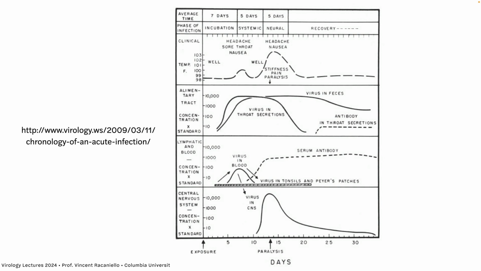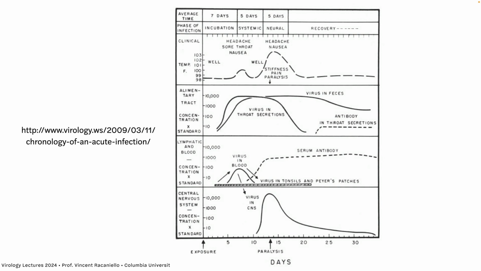But this is a time course of poliomyelitis, which was made many years ago, because you can see it's hand-drawn. You know, in the old days, we used to draw our figures by hand because we didn't have computers. So this was based on observations made in many patients. So you have here different phases of infection. You have the exposure here and then days after exposure. So let's stop at the top. We see temperature. So you see an incubation period of about 7 days, then you have a spike in temperature. You get a headache, sore throat, nausea, and then temperature goes back down again.